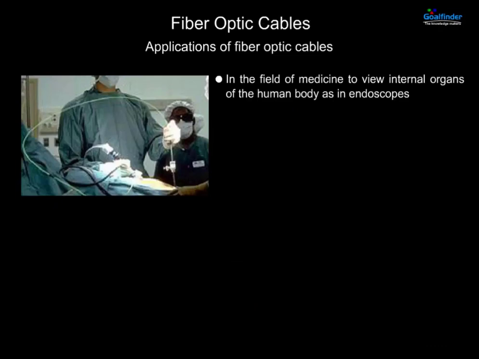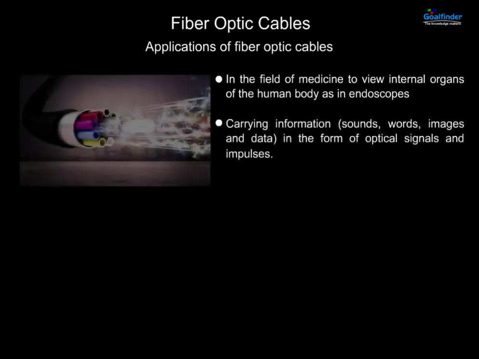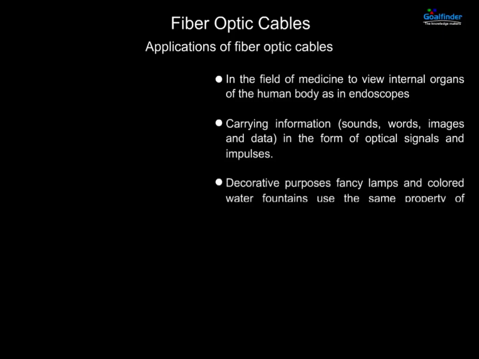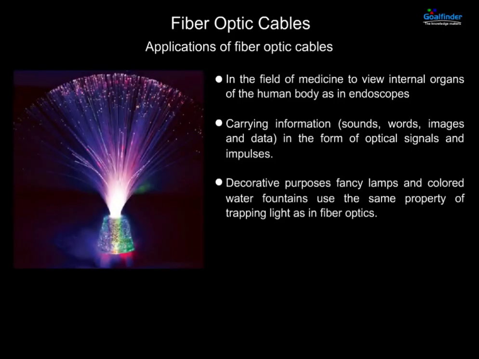Applications of fiber optic cables. They are used in the field of medicine to view internal organs of the human body, as in endoscopes. They are used in carrying information, sounds, words, images and data in the form of optical signals and impulses. They are used for decorative purposes, fancy lamps and colored water fountains, which use the same property of trapping light as in fiber optics.